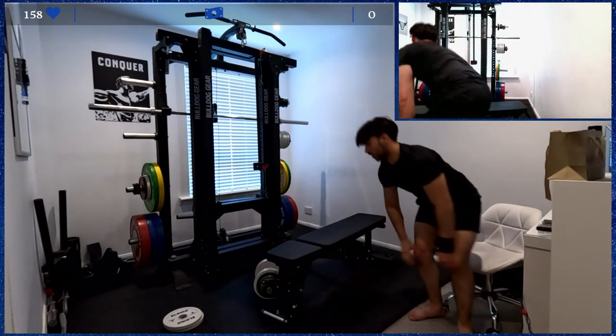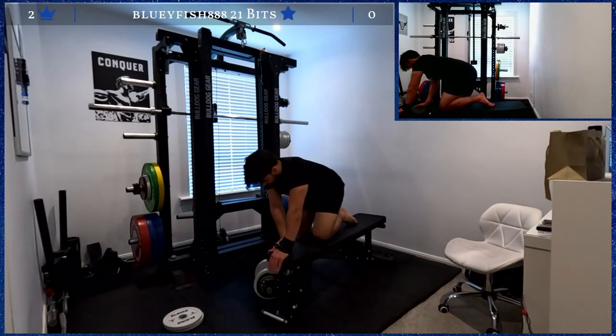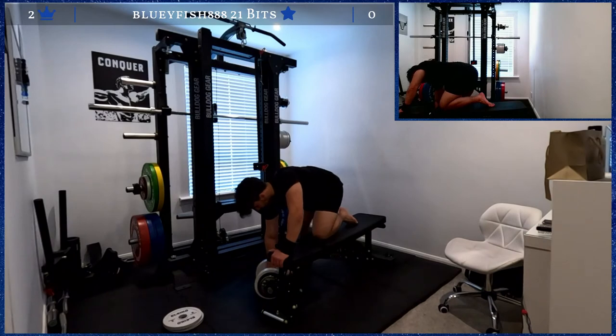Right. Let's do a set, because I kind of, you know, procrastinated a wee bit there. So we're doing 8 reps, like I said, 8.